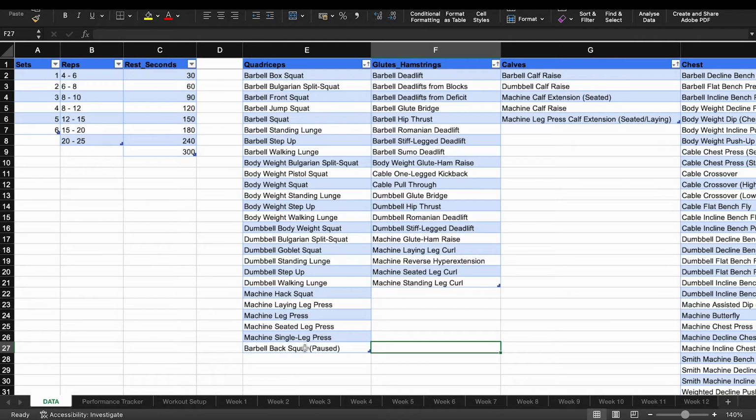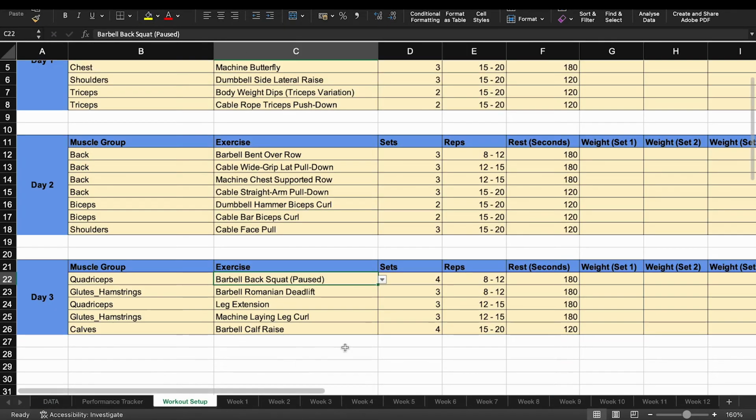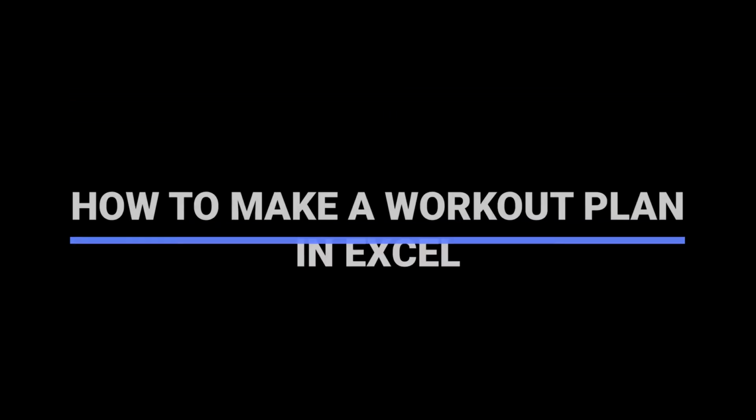Editing the number of sets, reps and rest periods for your exercises is very similar. Go to the Data tab, find a column with a header name that represents what you want to edit. Click on the empty cell right under the last option. Type in the new selection option you want to add. As with editing the names of the exercises, you can also edit the existing options by double-clicking on the cell and editing the value. Now new options will be available from the drop-down menus when setting up your workout in the Workout Setup tab. And that is how you create a workout plan in Excel and track your progress.